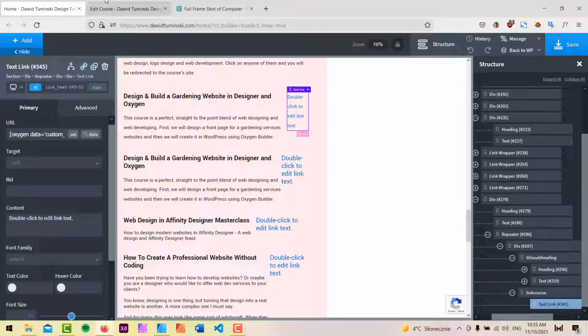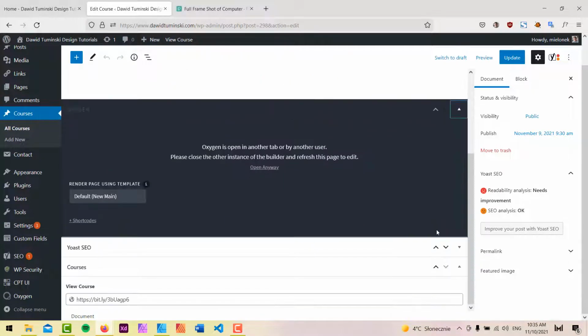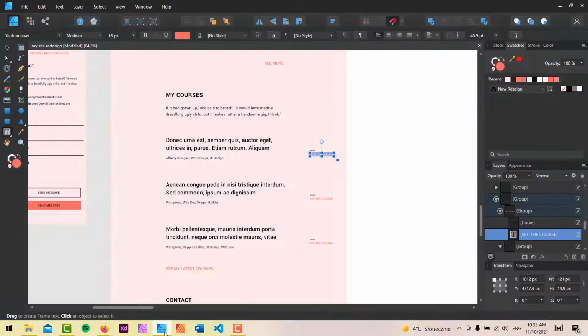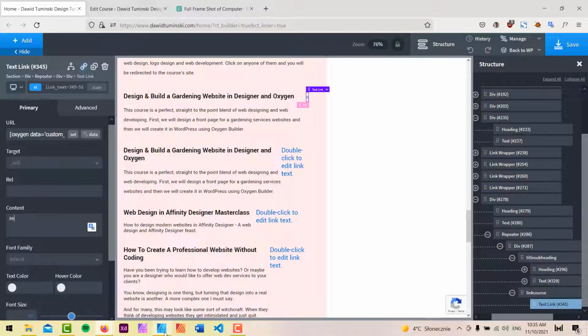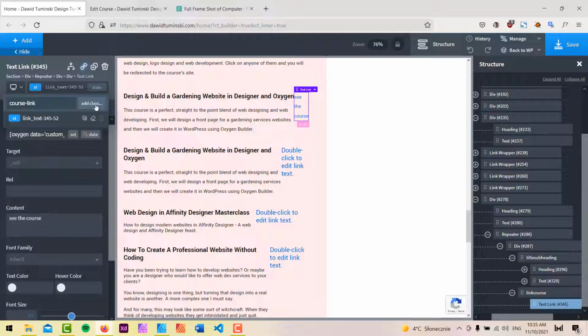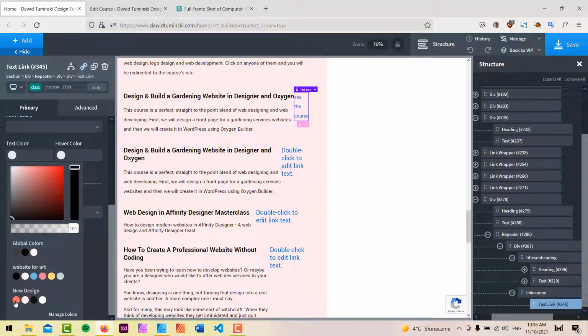I'm gonna save this, because if we go to our courses custom post, at the bottom right here, I just added a custom field with this view course. And I'm gonna say something like, what was it? See the course. Okay, so see the course, something like that. And we can add a link to it, something like course link. So add the course, and I think the color is red, and the arrow is black, so that's gonna be red.